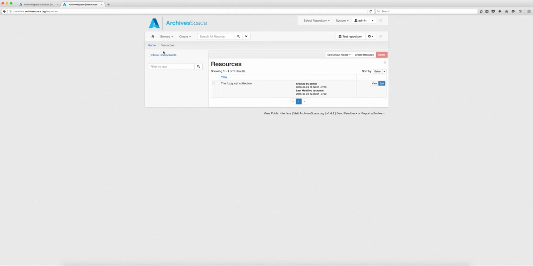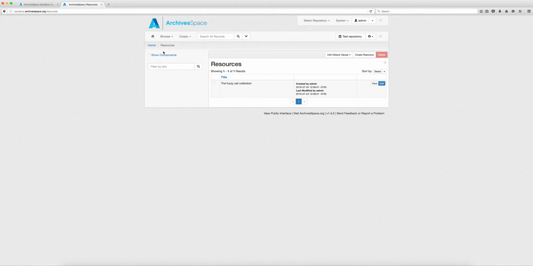To enter your finding aid in a way that is similar to the structure of EAD, encoded archival description, because ArchivesSpace can import EAD or export your records as EAD. So when you're creating your finding aid records, you're going to be creating them with the levels that you would be using if you use EAD.